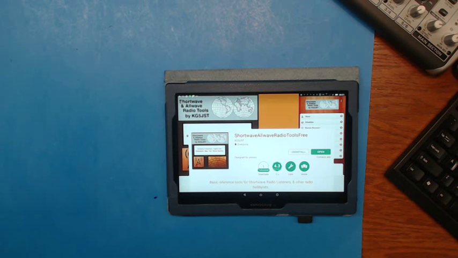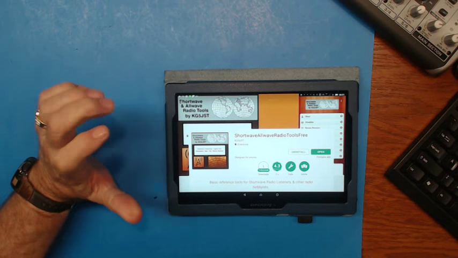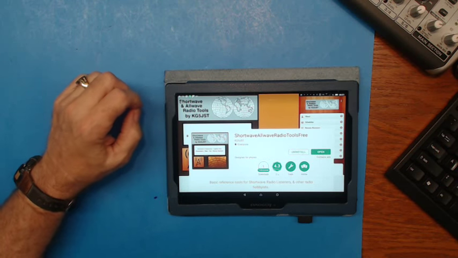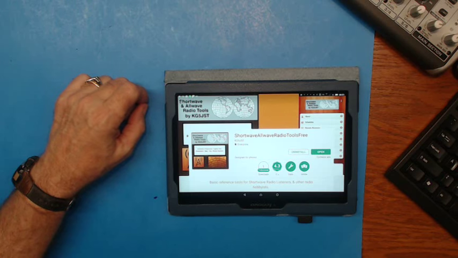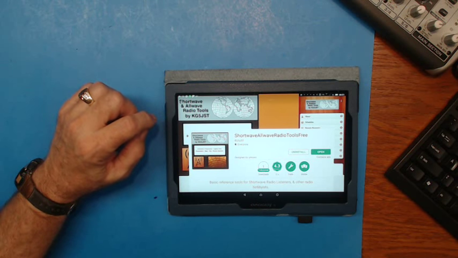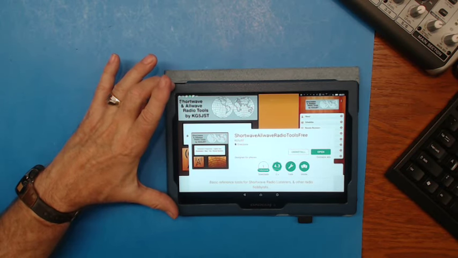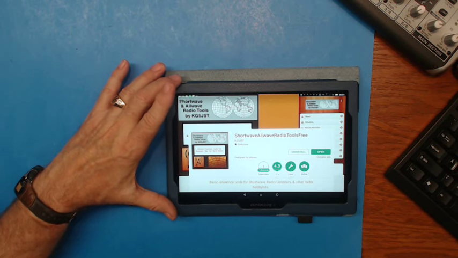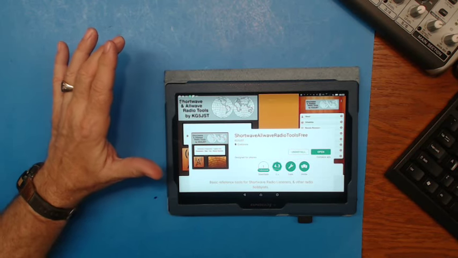And I'm always out there looking for things for my viewers and subscribers that are related to shortwave listening, amateur radios, scanner radios, and just gadgets in general. And one of the places I look is for applications, either for an Apple iPod or for an Android tablet. This is my Android tablet, and here is an application I found this morning related to those subjects.